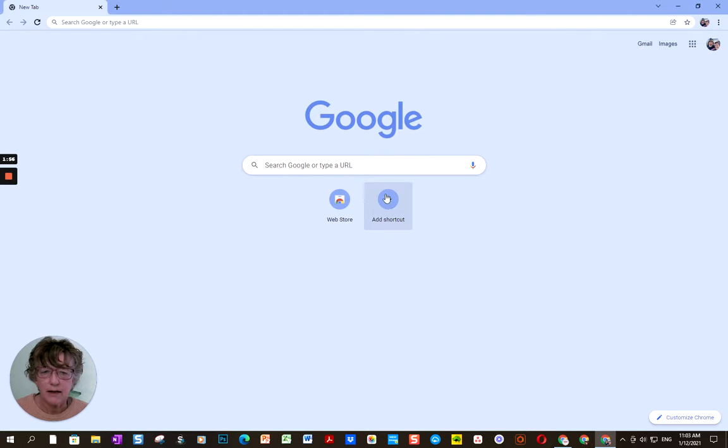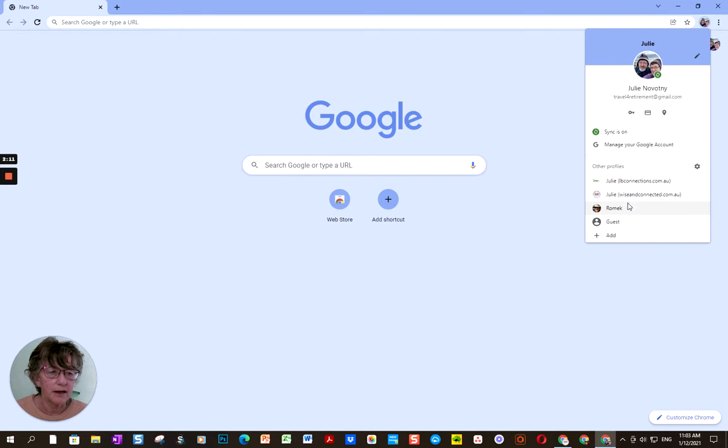And there it is. And then you just add your shortcuts that you want so that it's specific to your particular one. Like you might want to add your own email address, your Facebook page, a website, whatever your favorites are, you can profile it or set it up for yourself.